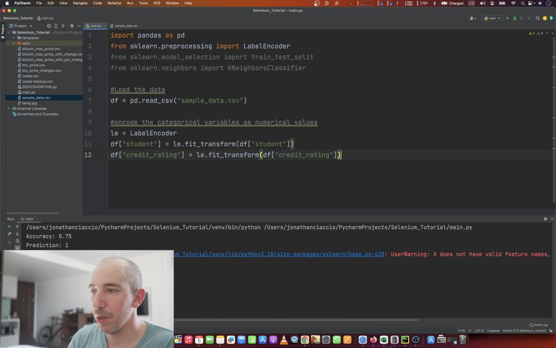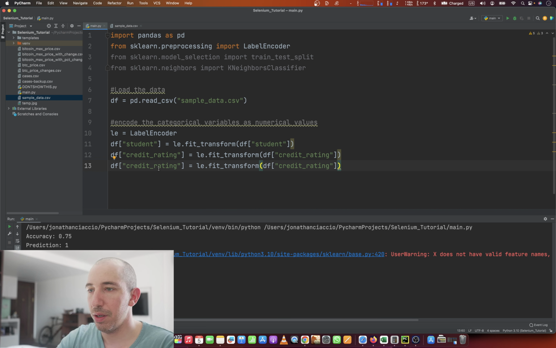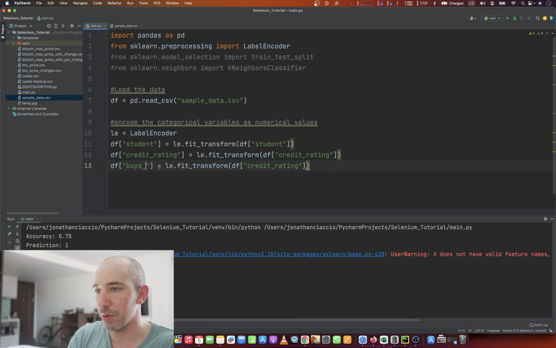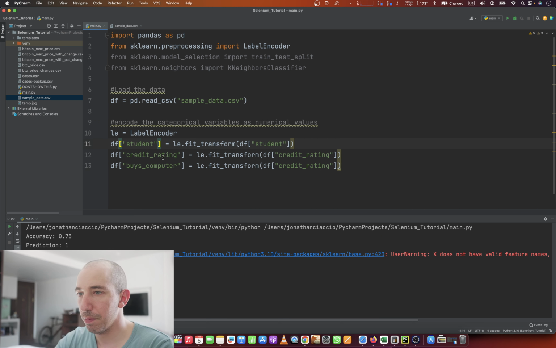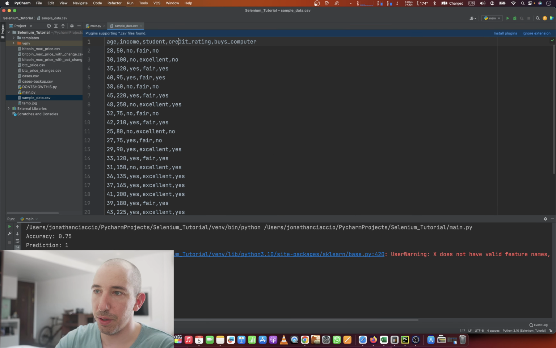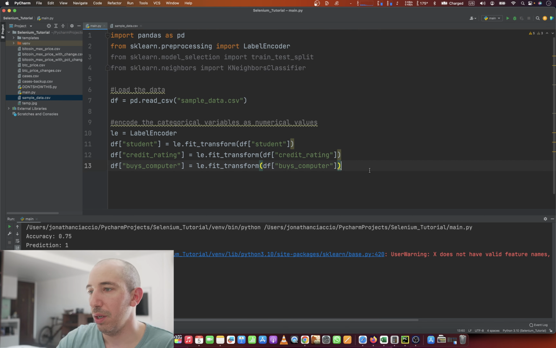And then df['buys_computer']. So now we've done this transforming, making sure that these things match up exactly: student, credit rating, buys computer, categorical to numerical values.